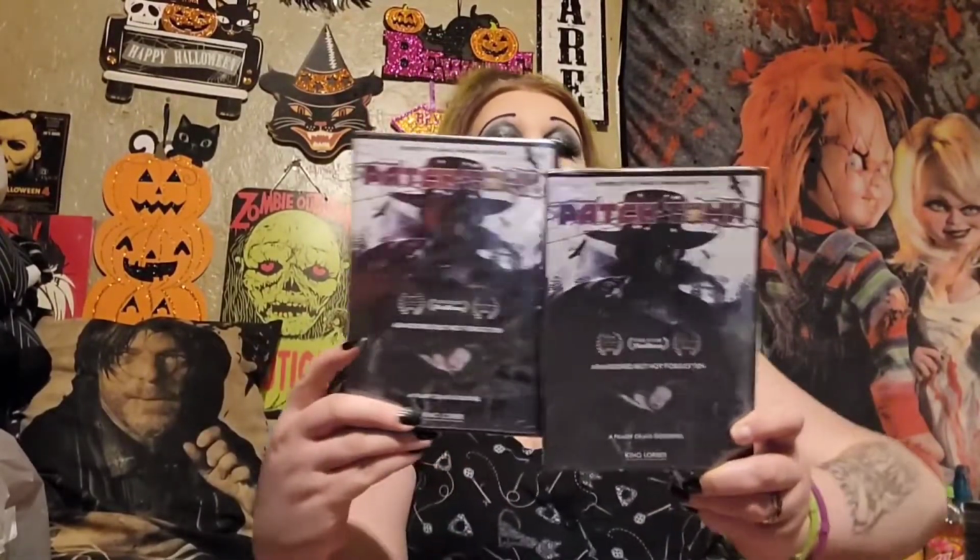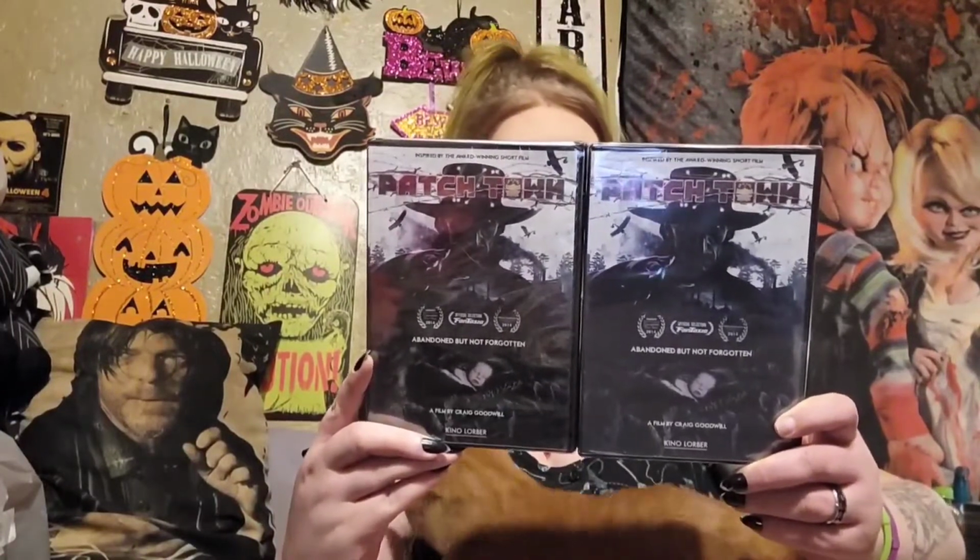And then I actually found 2 more of the Kino title that I found. So I thought that was pretty cool. That's all I found so far of the Kino titles, only 2 more. So I found 4 so far in my area for the Kino title. Just 4 of these.